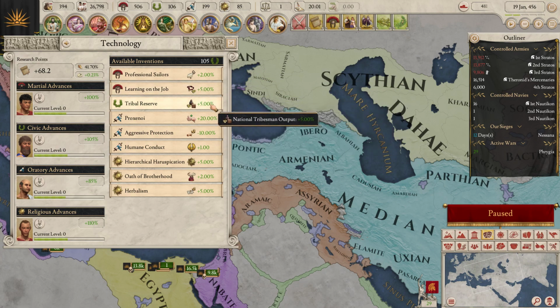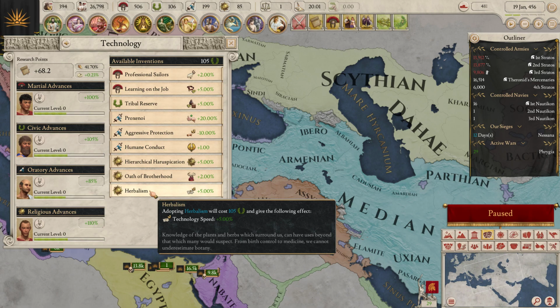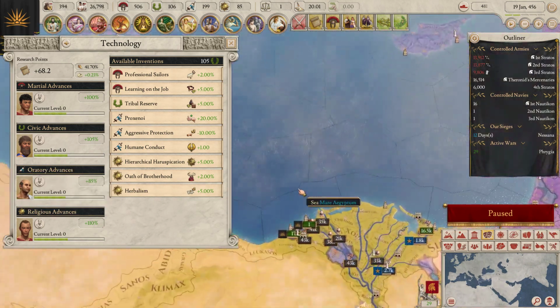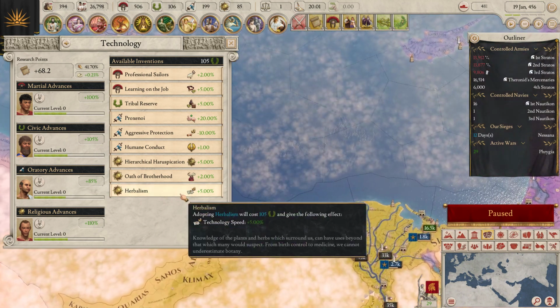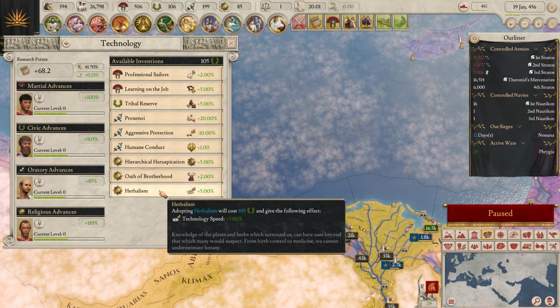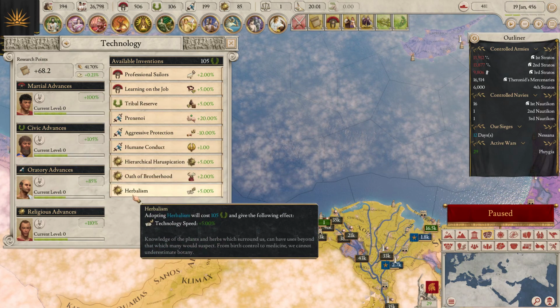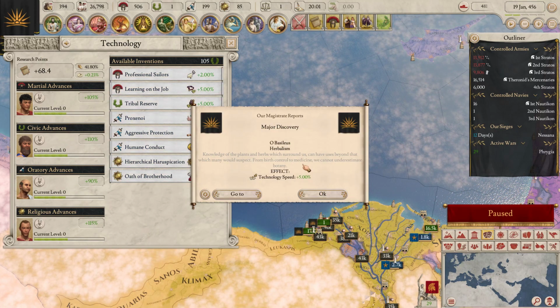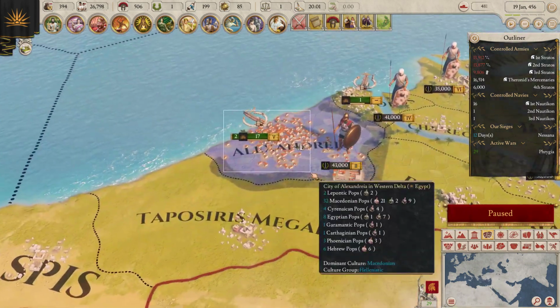Okay, learning on the job, tribal reserves, humane conduct, diplomatic relations. Well, those of you who have watched a lot of my Hearts of Iron series know that I'm a structuralist. I'm forgetting the word I'm looking for. But instead of affecting some of these things, I want to get the foundations done right. So technology speed, better do it earlier so it increases the speed of these. Obviously because of various wars and stuff, we didn't do it earlier, but earlier is better than later.